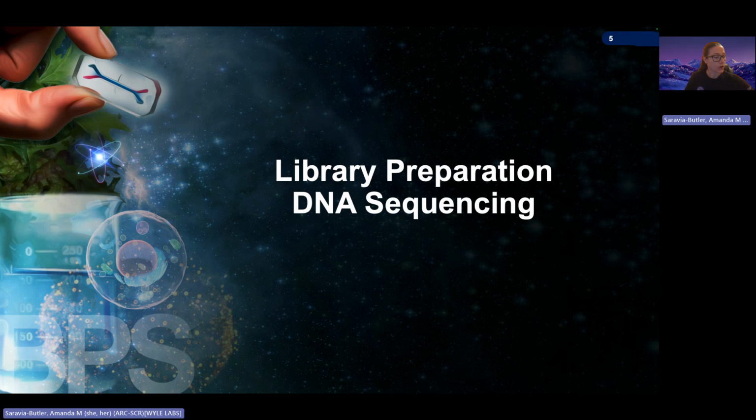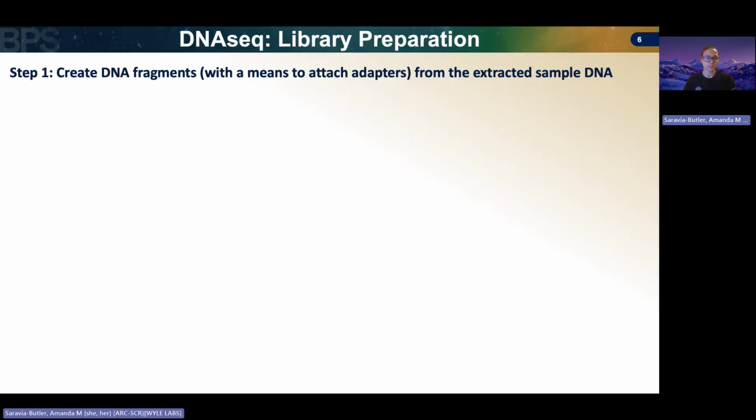Because our omics-specific module sets will include sequencing of either DNA or RNA, depending on which omics you're going to be learning about, in this introduction slide deck I'm going to talk about how we prepare libraries for both DNA sequencing as well as RNA sequencing. So starting with DNA sequencing first here.